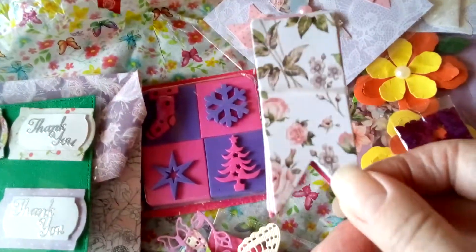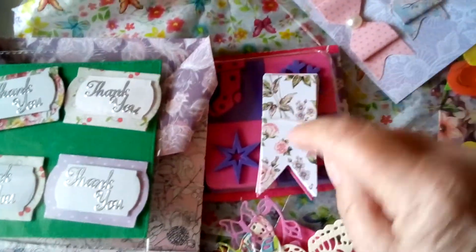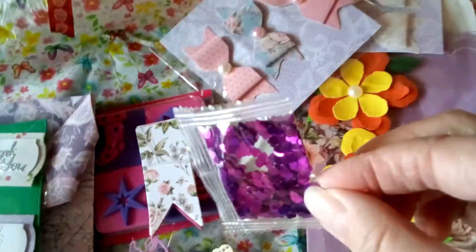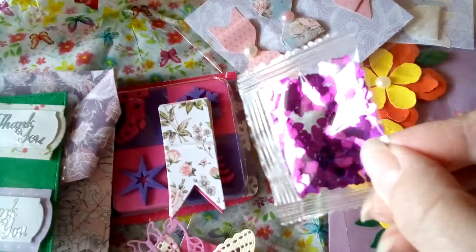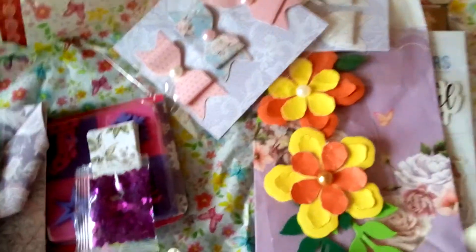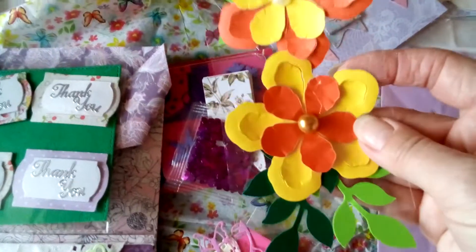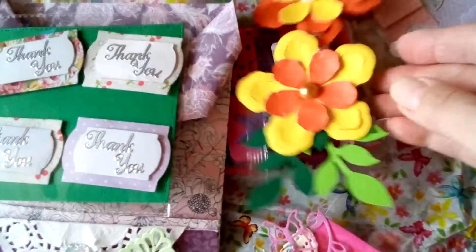She sent me a little bundle of banners, and I love to put banners on my cards, so those are going to be used very soon. A packet of sequins in a beautiful purple color, perfect for shaker cards. And then this embellishment — just look at the colors of that, so gorgeous, beautiful bright colors.